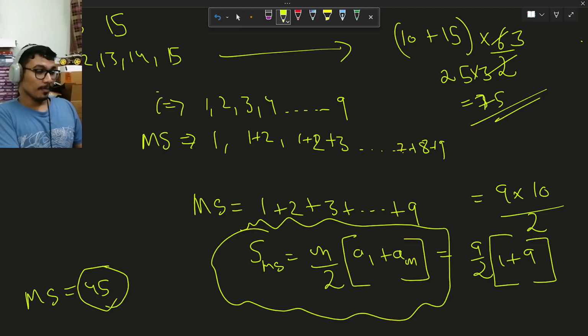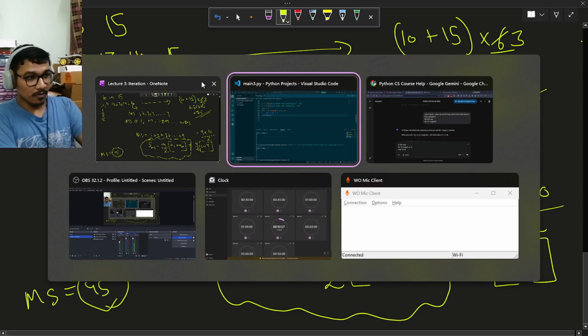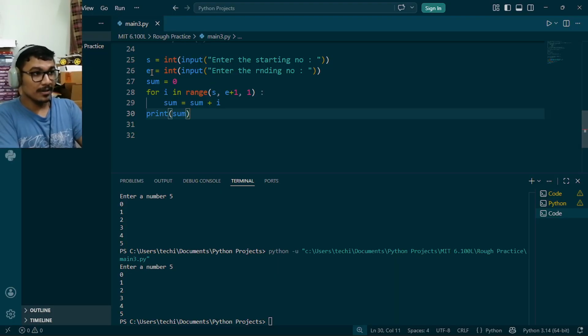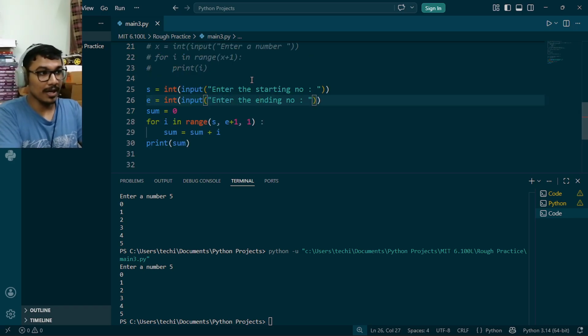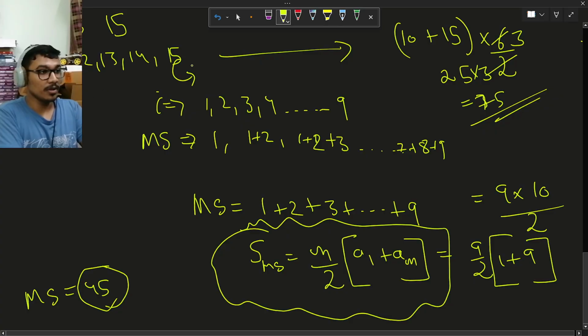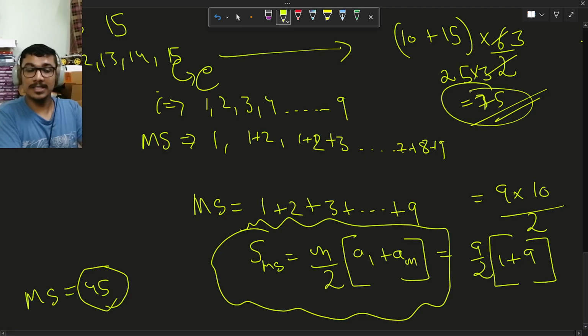So if this is the initial value S, and this is the ending or final value E, then the sum should come out to be 75 if our program is correct.